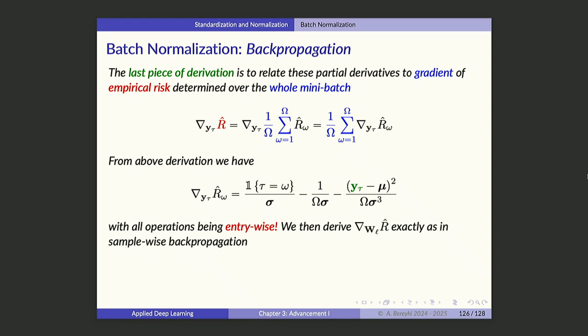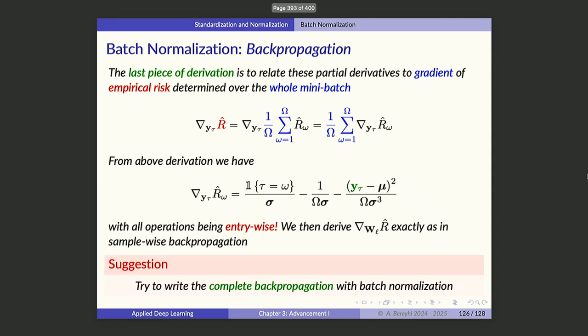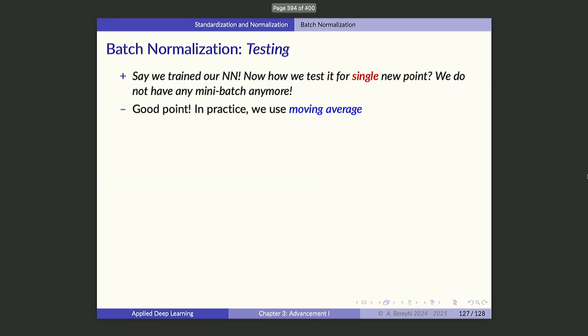And yes, you can compute the gradient with respect to the weights in the same way as we have done before. I don't want to bother you with those details, because there is no point in showing you more computations. The key point is that we are just using the chain rule, and we can always do backpropagation by doing the chain rule. If you would like, you can go ahead and do the complete one once again at home, to see if you got every detail. Questions? No question? So, moral of the story: batch normalization is going to make you stable, but you're going to do much more computation when you are backpropagating.